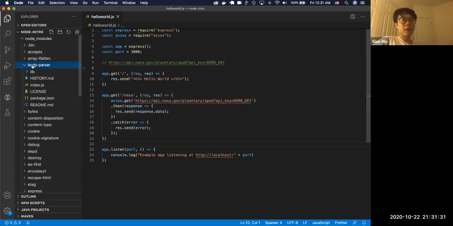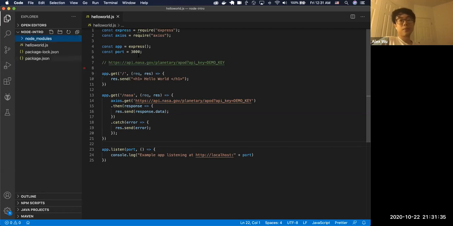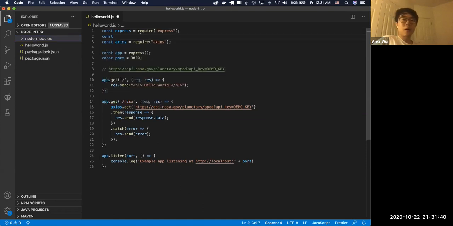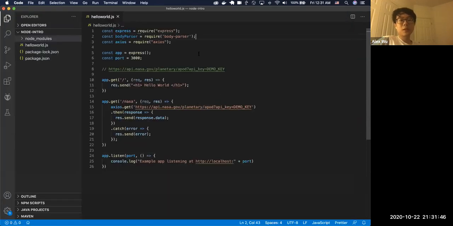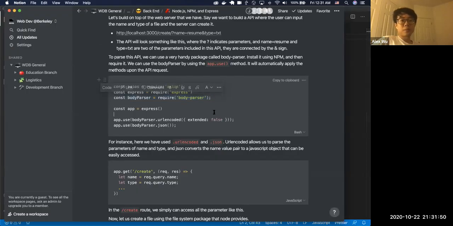Right now it comes with Express, so you actually don't need to install it again, which is pretty neat. That's required. Copy and paste it. So we require it in essentially the same way.